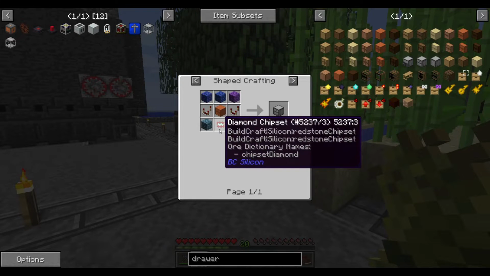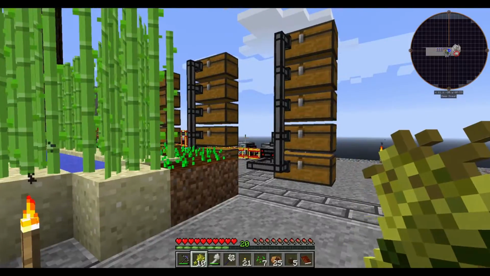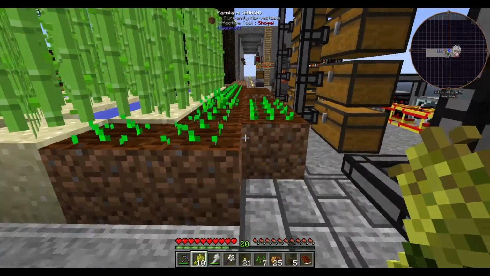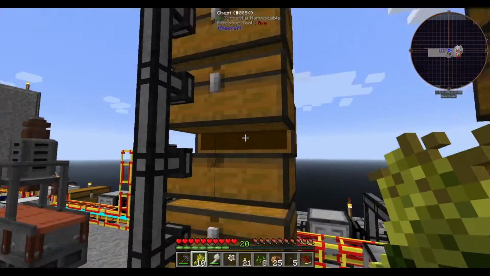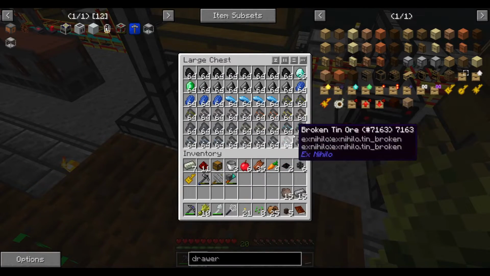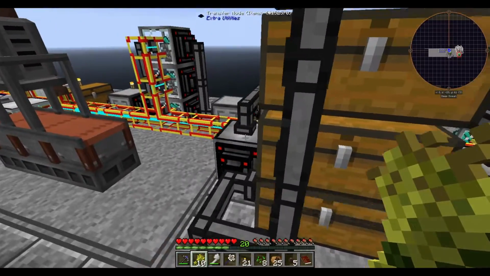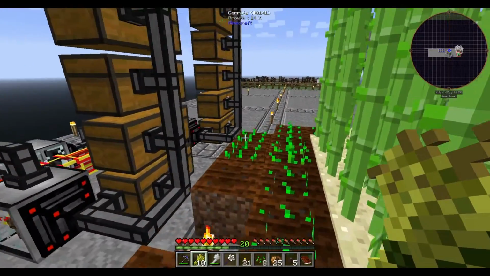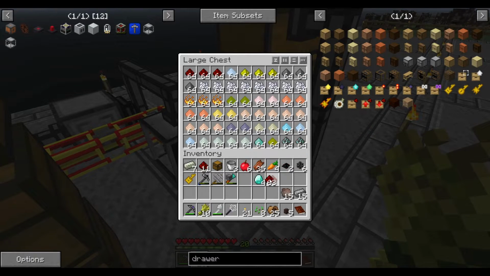I recall, this requires a diamond chipset, which is, resources-wise, nothing, but it's 800,000 RF. So let's get started on that now, because it's going to take a while with our 2 lasers. So if I get some diamonds... We don't have many diamonds because this one machine didn't run for very long, right? The gravel sifter, because the chests were already mostly full.